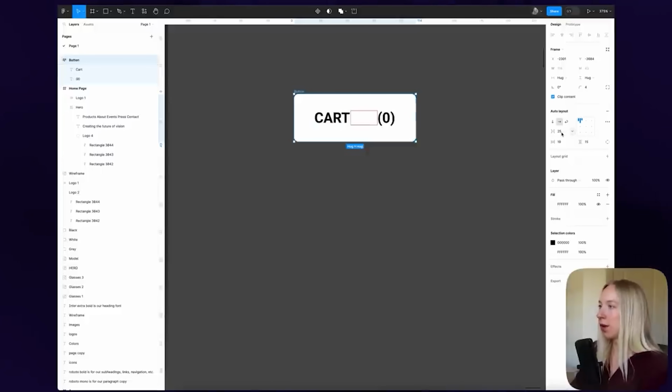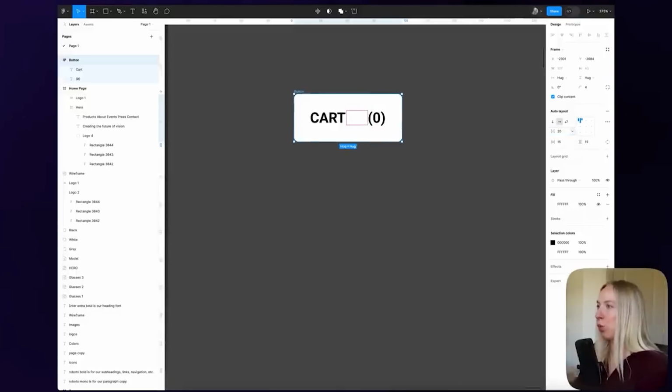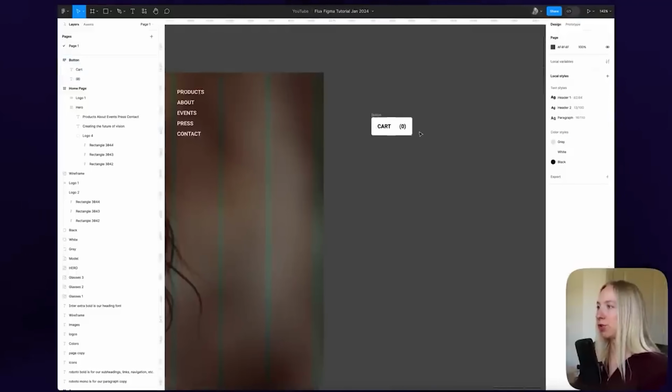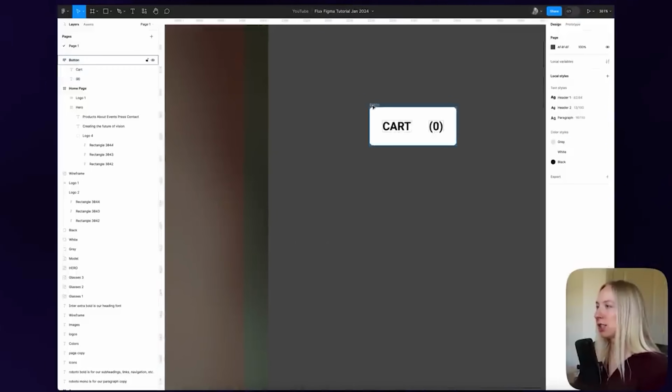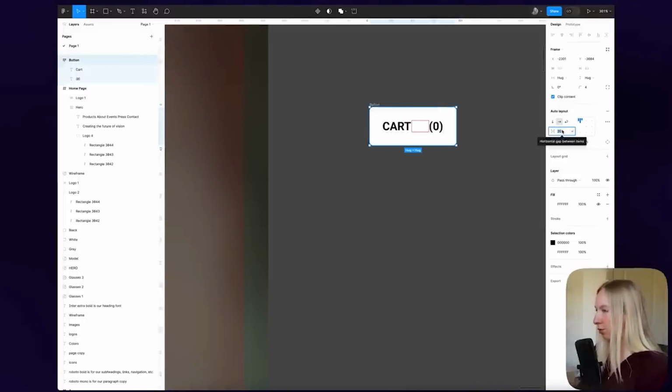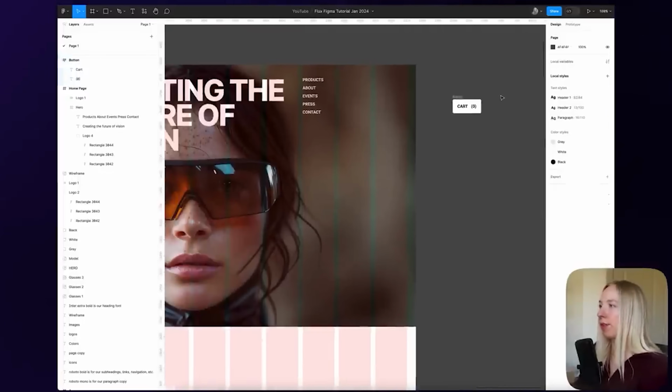So right now we have 25 pixels of space in between these items. We have 19 pixels of horizontal padding, so on the left and right, and 15 pixels of vertical padding, so on the top and bottom. I'm cool with the 15. Let's make it 15 on the sides as well. And then I'm going to say 20 in the middle should be good. In fact, that actually seems like a little too much. Should we do 10? Yeah, I think that's good.